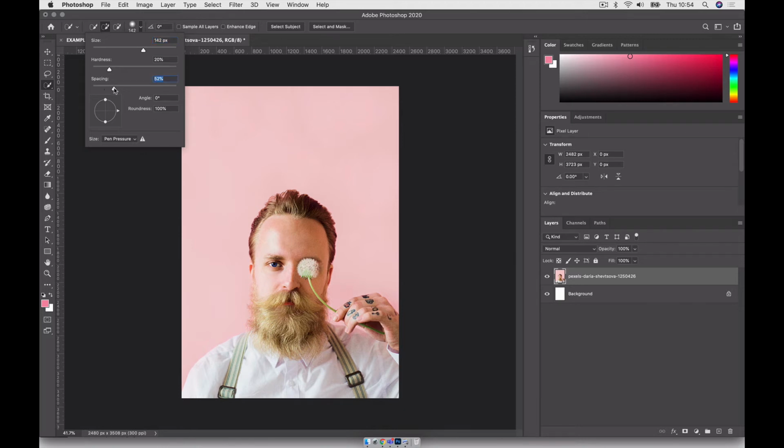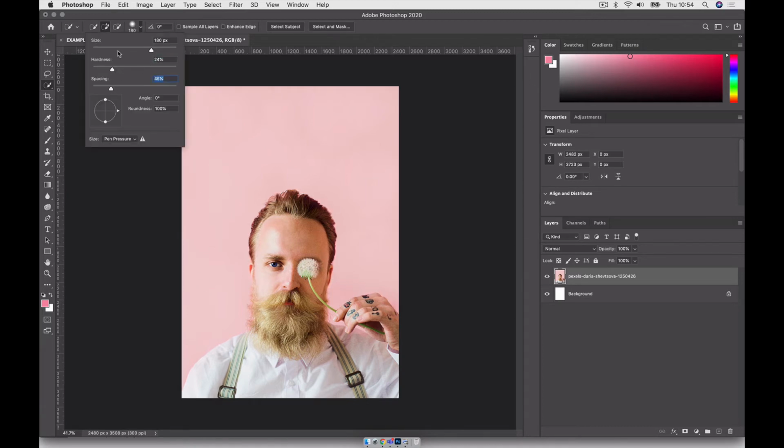So if I turn up the spacing and hardness, it'll try to grab just about everything. Go a bit more maybe for this example. It's still doing very well. Great stuff.